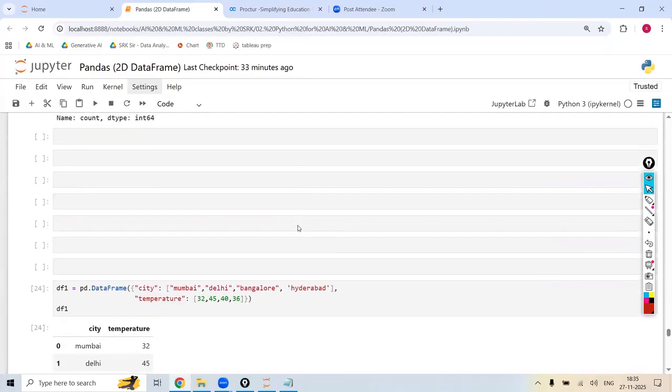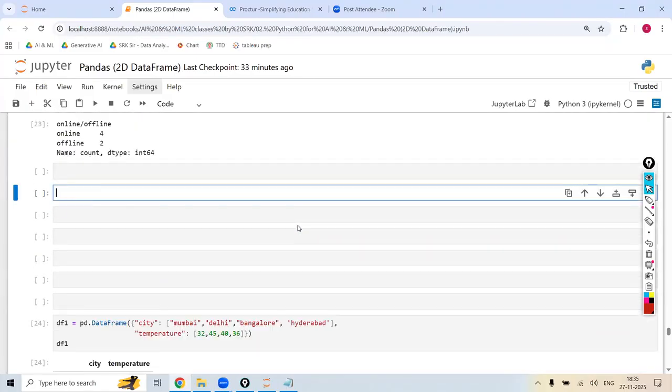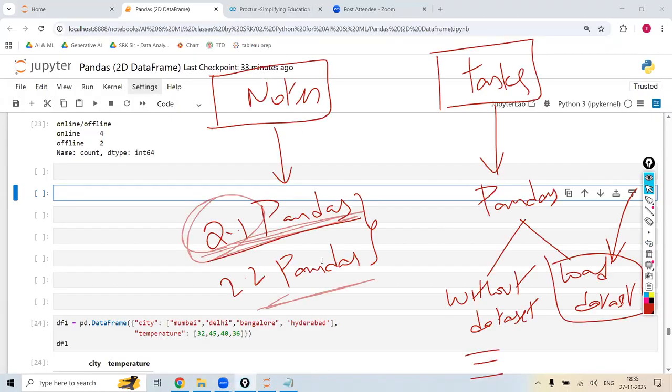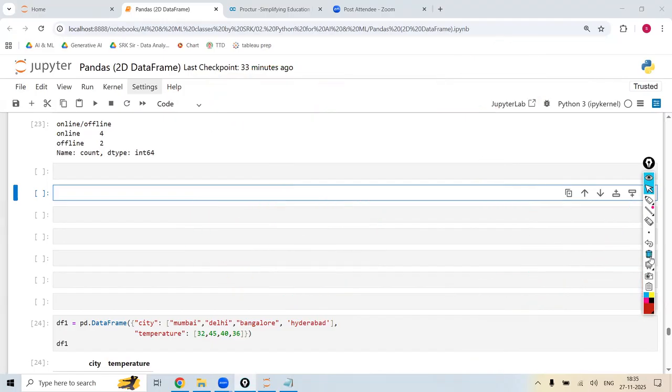Okay, is the point clear? The Google Drive link is already available in your Google Classroom. Every time there might be some new students. Raval, you have to open the Google Classroom. In the Google Classroom you will find the notes, and the task is also available. Everyone clear, guys? Notes, if you are interested, open them beforehand. 2.1 notes is there, 2.2 notes also is available. Similarly, tasks are also available. Only thing is, how to load the dataset I have not explained. You have to wait, by 7:30 everything will be completed. Then you can start doing the examples.